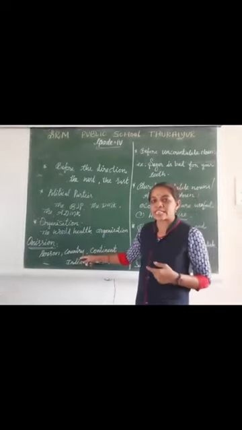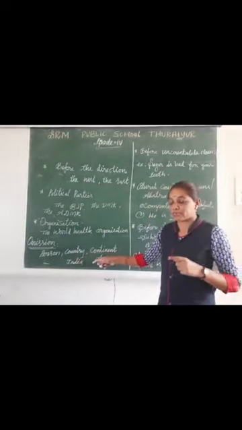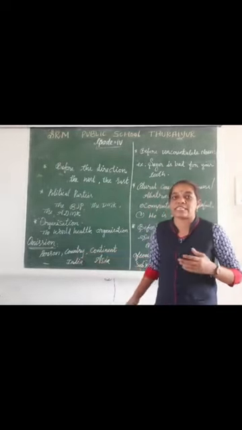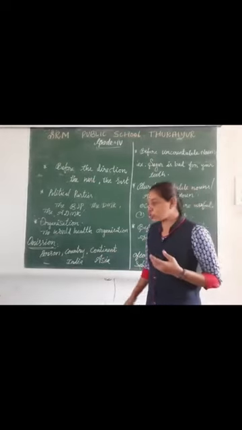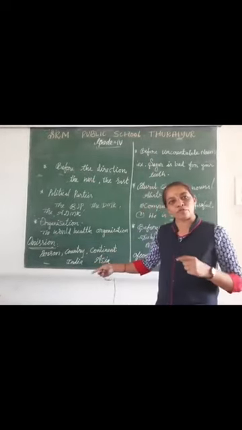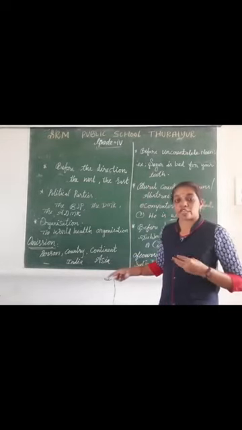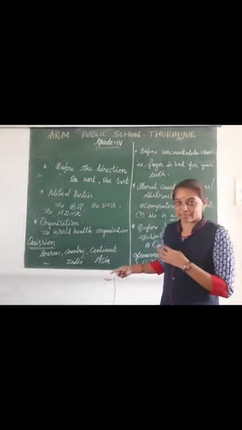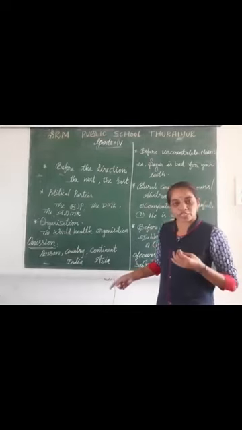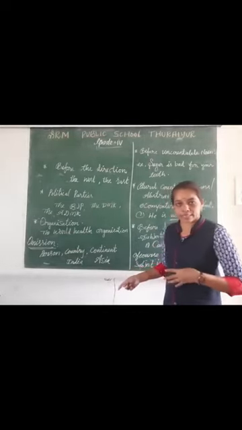Next, country name. We should not add an article before the country name. We cannot say the India. So we should not add an article before the country name, and the continent name and state name. We cannot add an article before these names: person name, country name, state name and continent name.